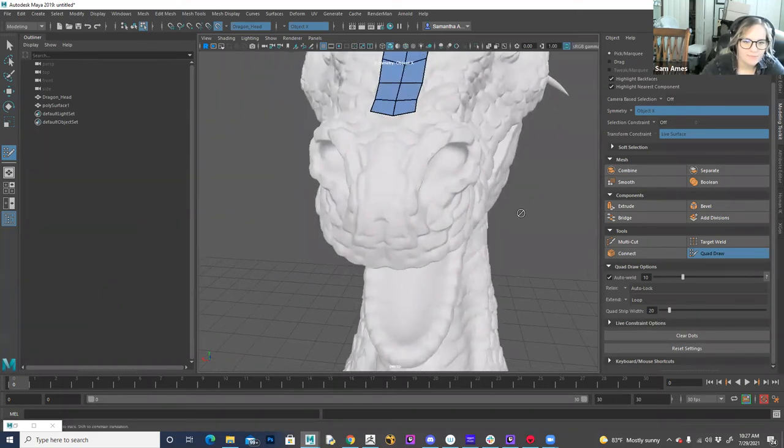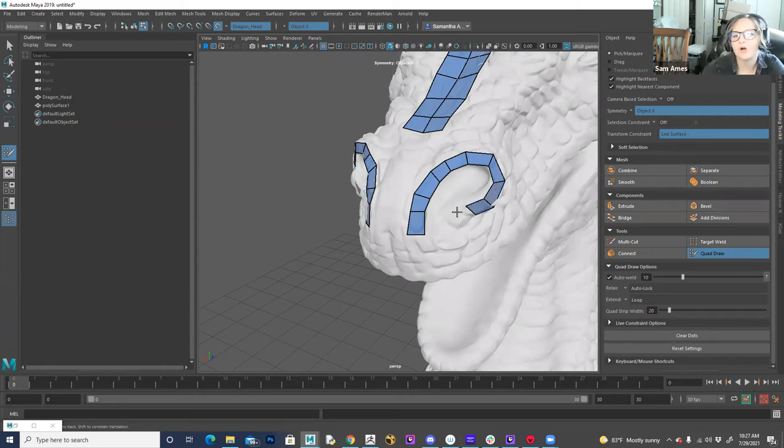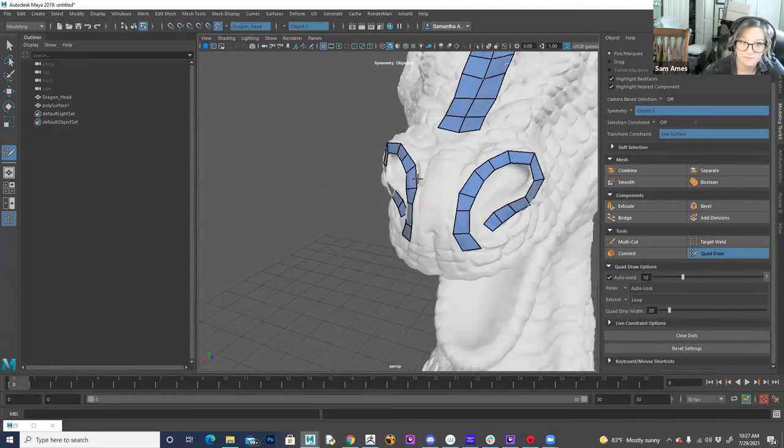So I'll give an example of what I mean by following edge flow. I won't spend too much time on this because I think that you don't need to watch the entire process to understand what's going on. So I'm following the nostril right here. And I'm trying to match the shape size as much as I can. I'm not overdoing the amount of polygons. I think I'm just doing it when I feel that the form is following it. And that's really important because when your topology matches your form, everything is happy and everything is right with the world.